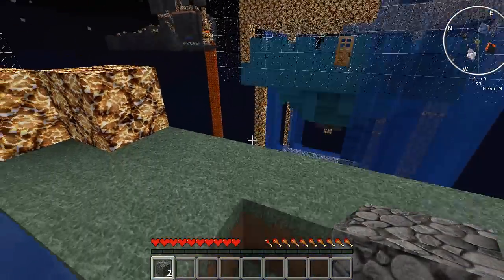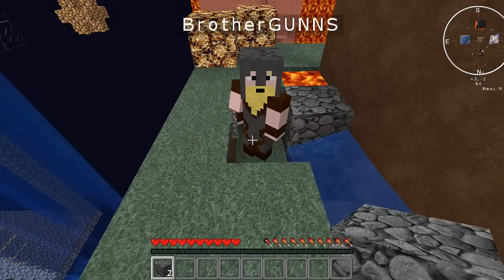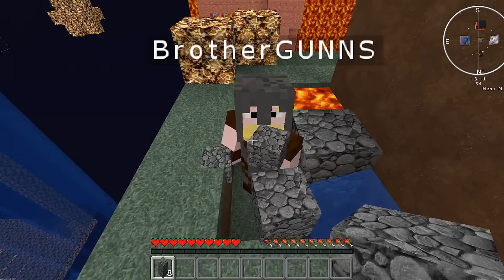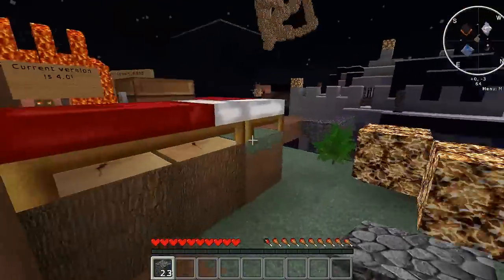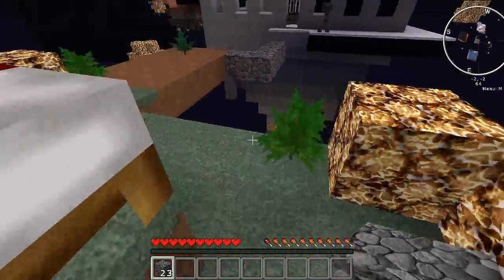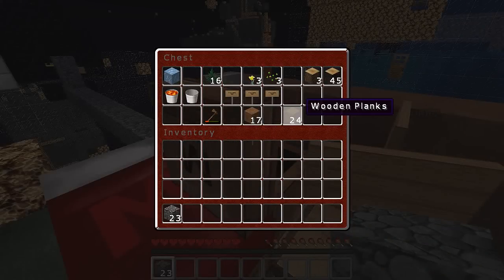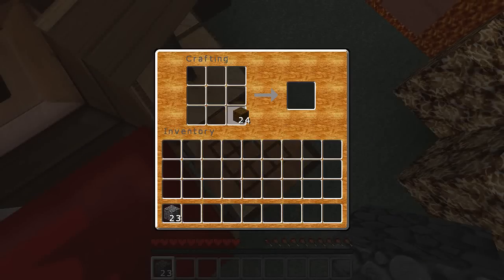Yeah, oh, you want more? Yeah. Right. Okay, ready? Nice. Well done, sir. Well done. Hey, I'm going to need some to make a stone pickaxe. I'll make some for you right now. Don't you mess with me.